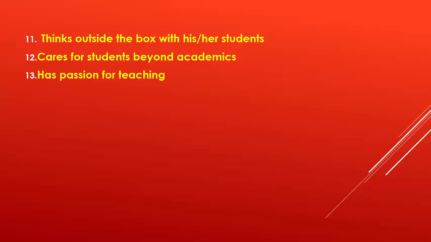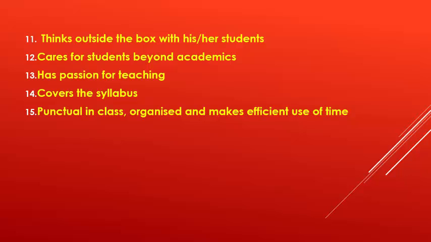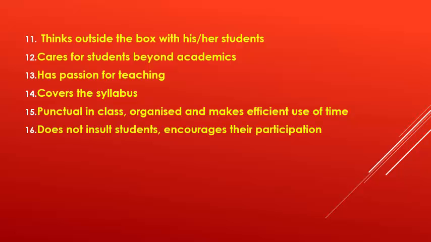Number 11, has passion for teaching, is passionate about teaching. Professor Gorski Elaby, Ore, Elizabeth, and a number of others also underlined this attribute. Number 12, covers the syllabus. Sabrina from Rwanda said it's important. A good university teacher should cover the syllabus, not leave some, and when the examination comes, everybody is scrambling to see how the syllabus can be covered. Number 13, is punctual in class. Didas, the student leader from Rwanda, brought this up. The teacher is punctual, organized, and makes efficient use of time. Number 14, does not insult students. This came out from Dr. Elizabeth from University of Buea.